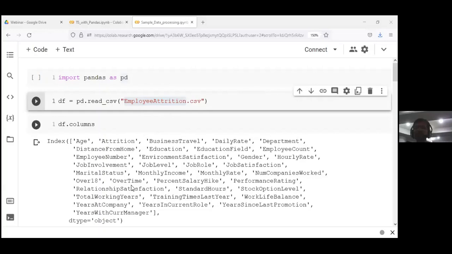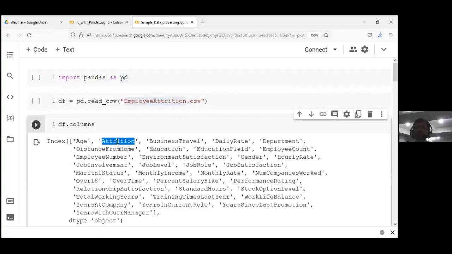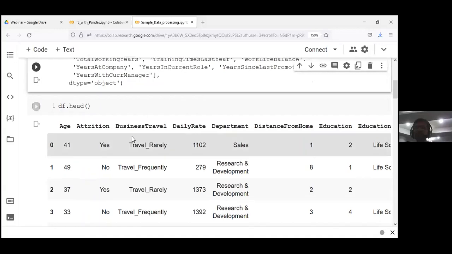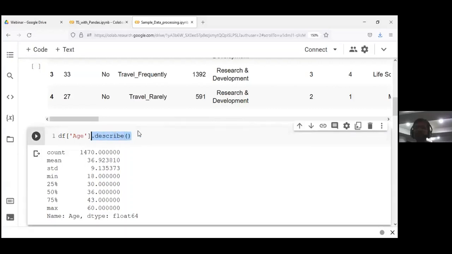There are a lot of fields on which they have done the analysis, and basically they are talking about attrition, meaning people who left the company or people who stayed with the company. You can do a lot of analysis. I'm going to show a very brief analysis about age. What is the kind of age in this data? We can understand the mean age is 36.9 of the employees and the median age is exactly 36. And you can get a lot of statistical details like mean, standard deviation, minimum value, maximum value, and the percentiles of the data. All of these statistical details are possible with just one single command.